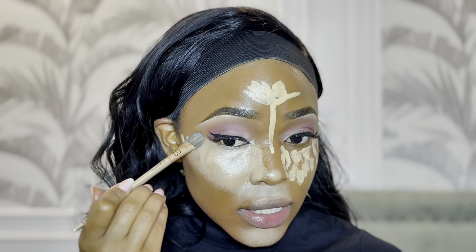This pink is gorgeous, but I think for my skin, it's not giving everything I want it to give. So this red one I'm going to put on top is much darker, and it's going to make it pop even more. That's the purpose. Now I'm putting the redder one on top, as you can see. It's making the blush more vibrant. Don't worry about putting too much blush, or if it looks like it's too much. Blush always goes away when you apply all the powders on top, so you might as well just apply too much. And on top of the nose, I just want the face to be cohesive, to understand each other, to be together and put together.